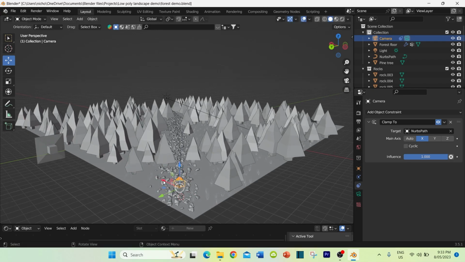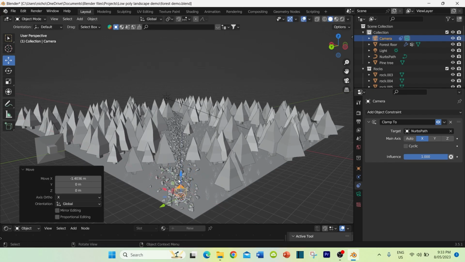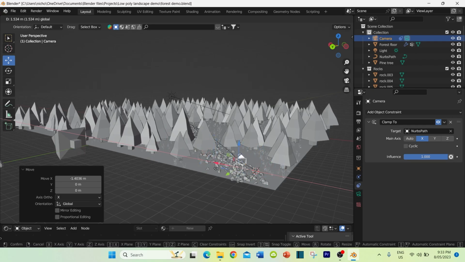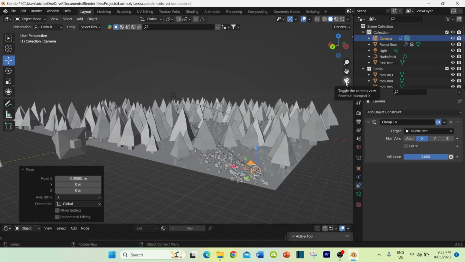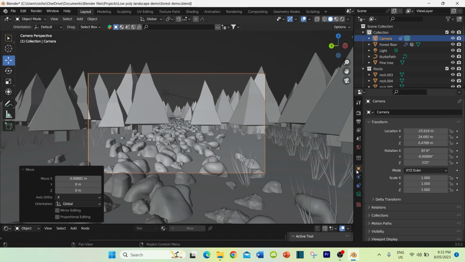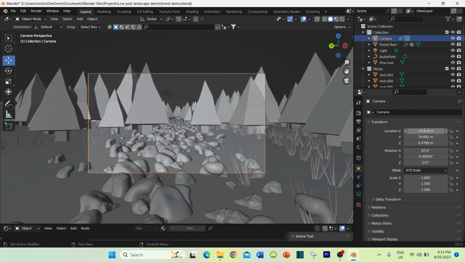Okay. So we can even make sure the camera is right back at the start there. So you should be able to check that when you change that value, your X or your Y, the camera is going to be moving along the path. You can even go into the camera view, and here in the object properties, you can move the camera. Make sure the camera is selected, and that should be working. Not sure why it's not.